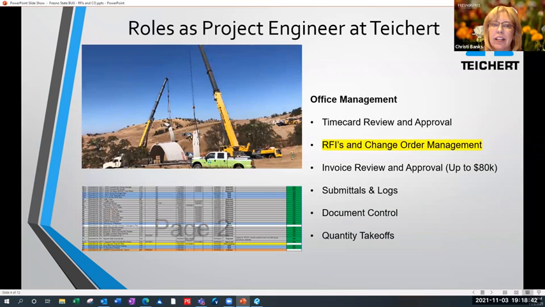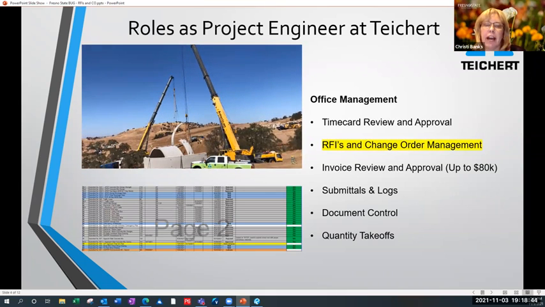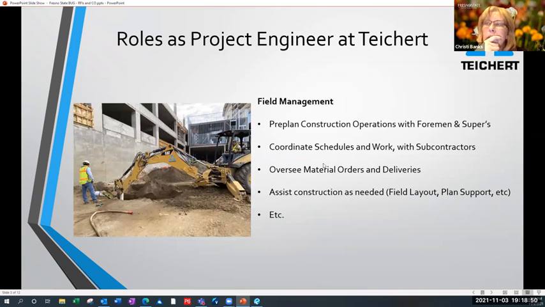Hey, Wes, before you move on, I have a couple of questions. I do a lot of consulting with different types of companies, whether it's heavy civil or building construction. And so I have two questions. What is the ratio of men to women at Tykert that come in as field engineers? Have you noticed? And then the second question is, I do know that Tykert and Granite do a great job with their scheduling. What kind of scheduling programs do you use?